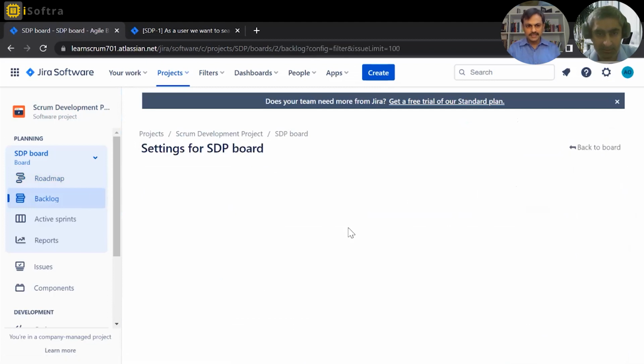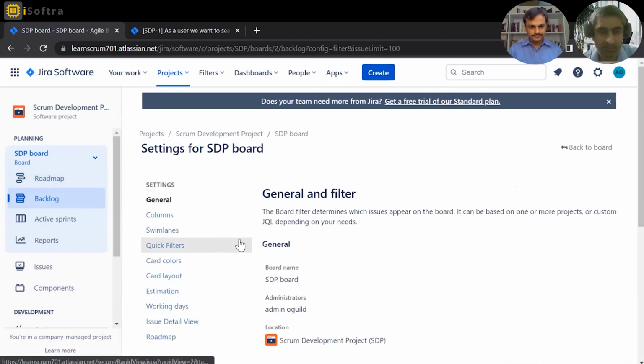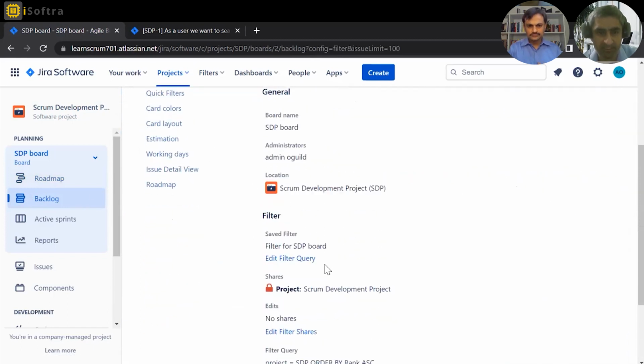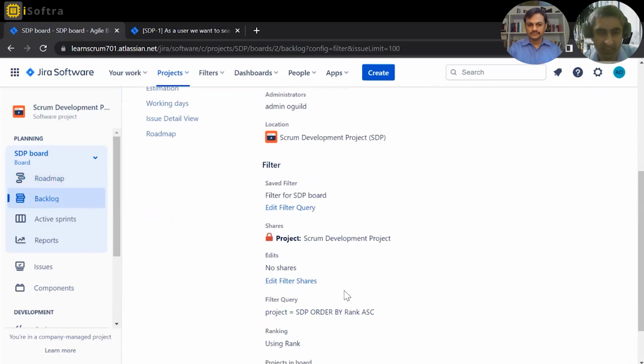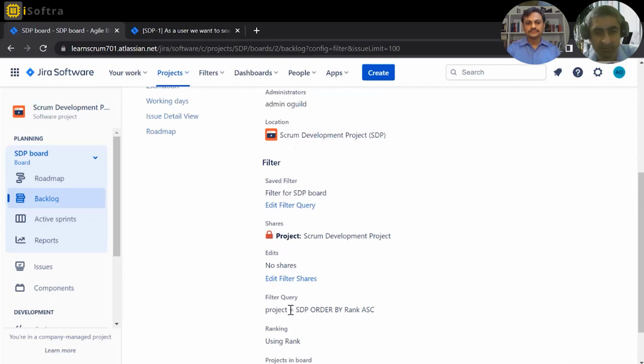Some of the other settings you may want to talk about. Yeah, so we can see we have a board setting over here. In board settings, we can define different kinds of configuration. What would be the filter based upon which this board would be created? That filter by default is equivalent to the project. But in your organization, where multiple teams are working, multiple boards can be created, and those boards would work on different filters. And every board might have different administrators, so they can control their own team.